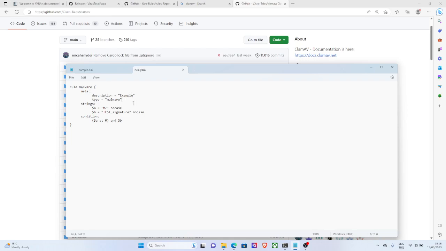You can define custom metadata, but this is just for tracking purposes or indexing purposes. It is just metadata. You can add author information, who wrote this Yara rule, or you can add licensing information. There are lots of opportunities here. But the critical part for a Yara rule is these sections, strings and conditions.